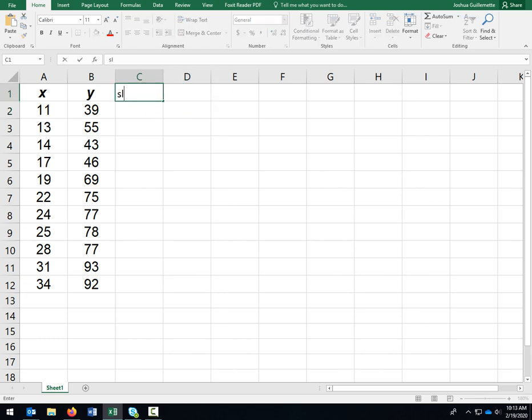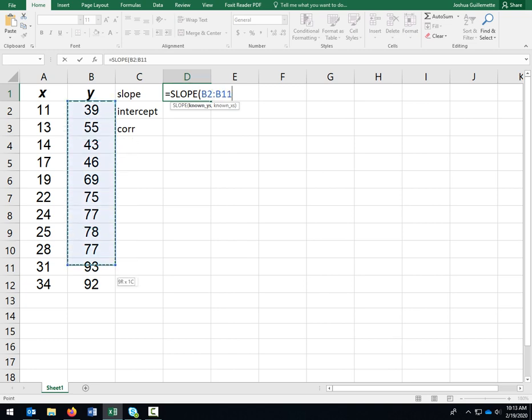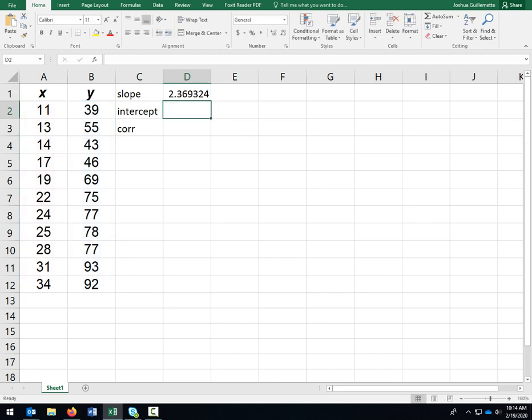You can actually calculate the slope, the intercept, and the correlation coefficient in Excel just using some basic functions, right? So for the slope, you would do equals and then just start typing in slope and it pops right up. I use the tab button to finish filling everything in. Known y's, so you just want to grab the values, don't grab the actual data label. Comma, known x's, you grab those, scroll down. Again, don't get the data label, and we hit enter, and so now we see the slope.